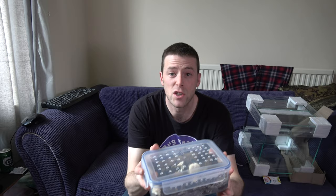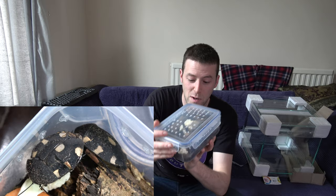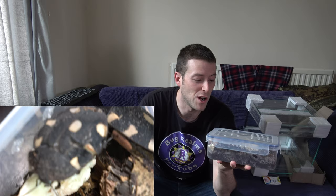Tanya from Secret Forest Creatures UK, she wanted some dairy cow isopods and offered me some roaches in return. So I packed up some of my dairy cows for her, and she gave me some domino roaches. I didn't expect her to give me her adults. I thought she was going to give me a few of her nymphs, just three or four nymphs. But no, she passed me on all the adults she had. She kept a few babies for herself to grow on, and I thought that was really, really decent of her.